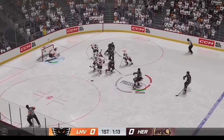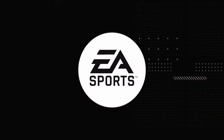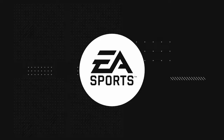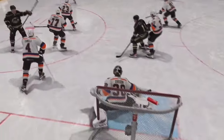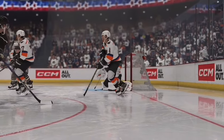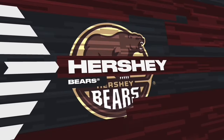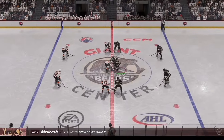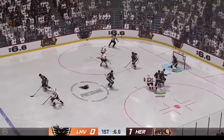Offensive zone faceoff and he wins the draw. The traffic jam in front blocks the shot. Here's a blast — he scores! The captain leading by example! This is just a perfectly placed slap shot and he's got all the time in the world to walk into it. Load and explode — he beats the goaltender. Hershey's gone up by one here in the late stages of period number one. Perfect timing as we near the intermission. Sometimes when the offense isn't coming, you've got to stay the course and grind, and that's exactly what they did — now they wind up with the game's first goal.